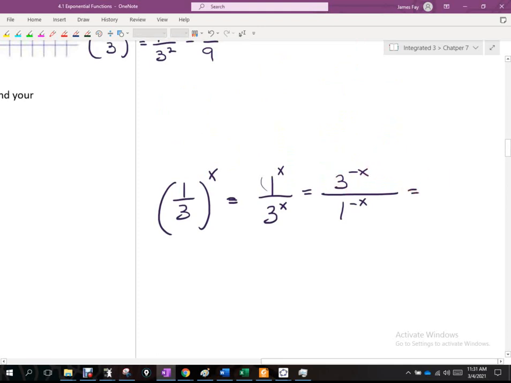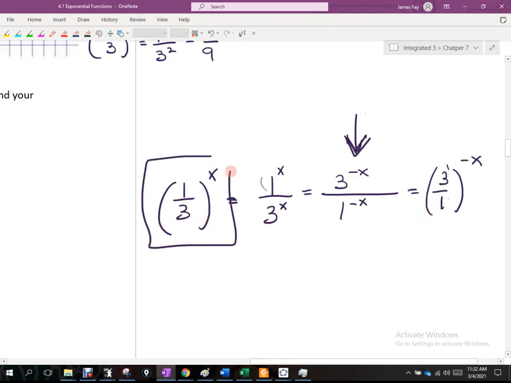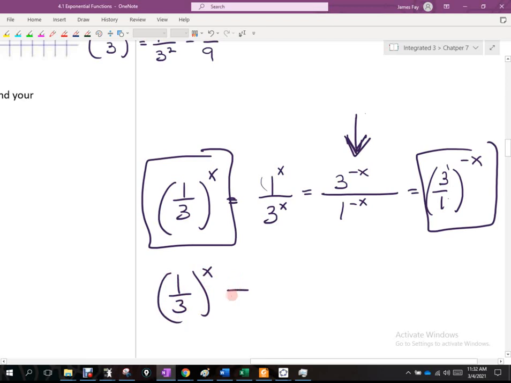Okay. So now here's where I think it maybe gets kind of weird. Is this the same thing as 3 over 1 raised to the negative x? If I wrote it this way, when I distribute that negative x to these exponents in here, does it still give me that right there? Okay, so all these things are equal. So that thing right there is the same as that one. So 1/3 raised to the x can be rewritten, if we wanted to, as just 3 to the negative x. Those two things are identical. Okay.